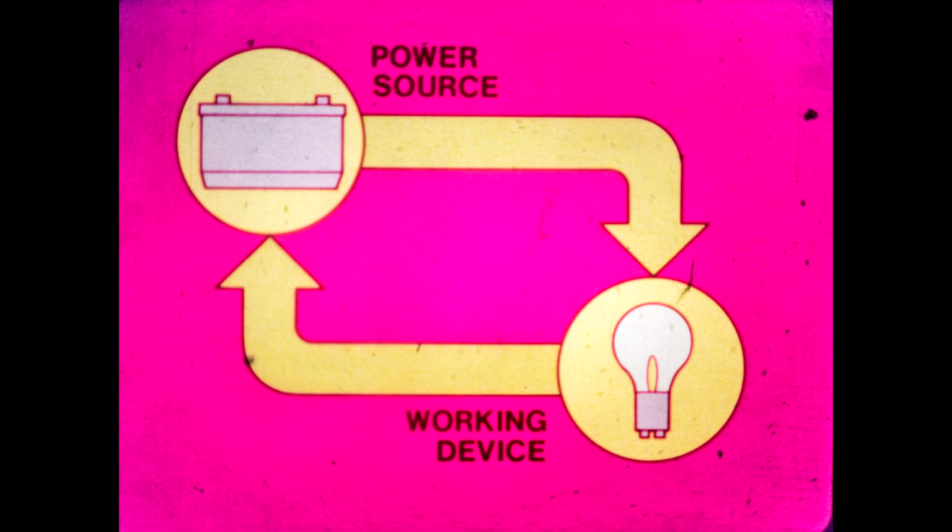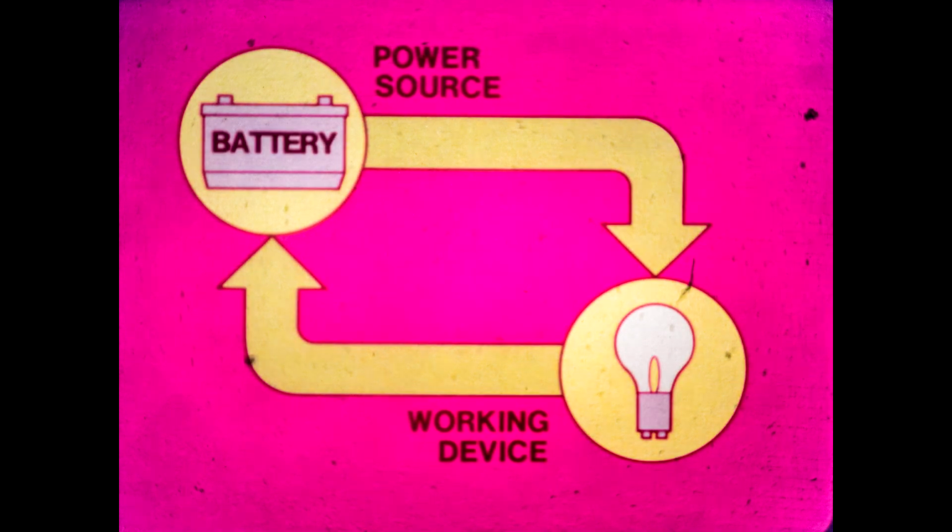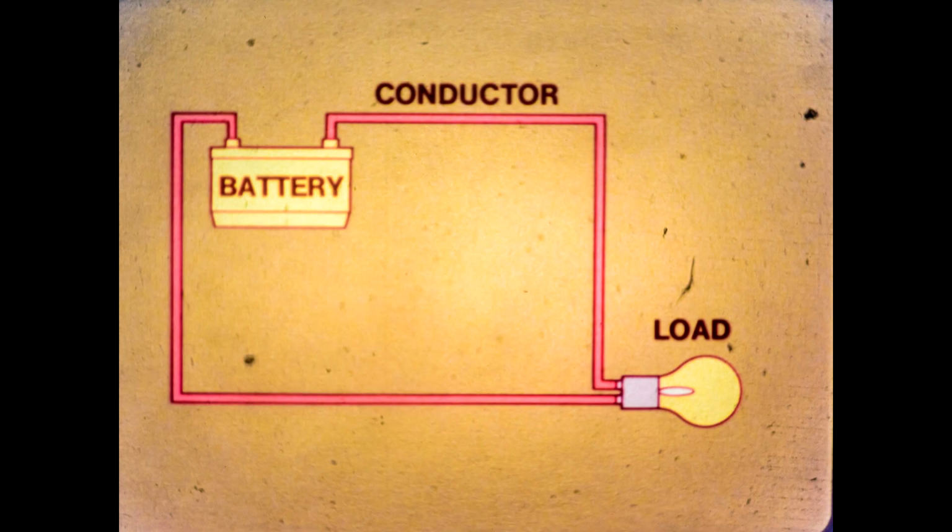Now let's get back to our basic circuit and learn some more definitions. You'll recall that we said every circuit must have a power source, a path for electrical energy to get from the power source to a working device, and a path for that unused energy to return to the power source. In an automobile, that power source will be the battery or the alternator. For the diagnostic procedures we'll be discussing in this program, we can consider the battery the only power source, since all tests are made with the engine not running.